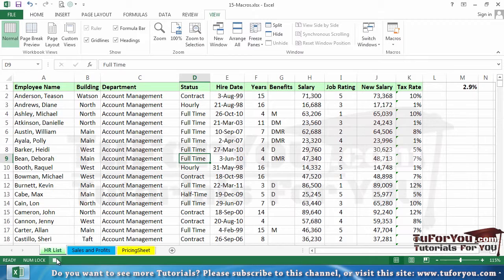Now in the lower left corner, there's a little box next to the word Ready. If we slide over it, the pop-up reads, "A macro is currently recording. Click to stop recording." We can certainly stop the process right there. We can also go back by way of the View tab in the ribbon to the Macros arrow and choose Stop Recording up there as well, but we're in recording mode right now.